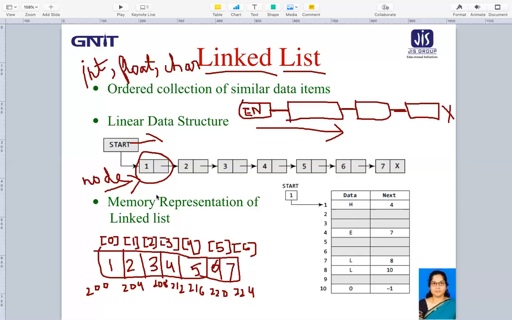Now, if we look at this linked list, this is known as a node. Each node consists of two parts. One is the data element, the data item. And the other part is a pointer to the next node.